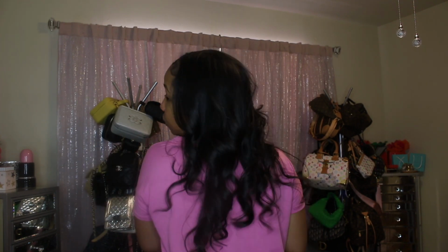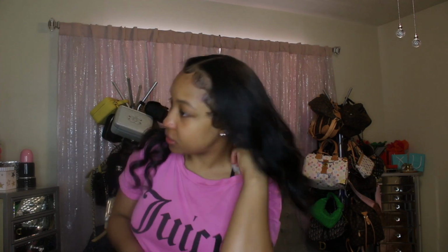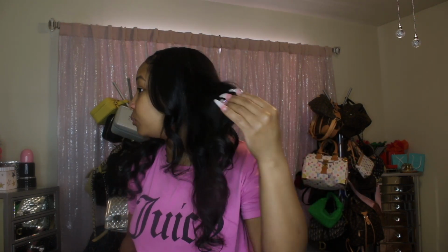So I decided to put some curls in it today, do my trim, did my baby hairs, whatever, and I think it turned out real cute. I don't know how long these curls are gonna last, but yeah, I think it turned out good. So if y'all want to see how my hair looks initially after it's been straight, before I cut it, and see me cut it and style it and everything like that, then keep on watching.